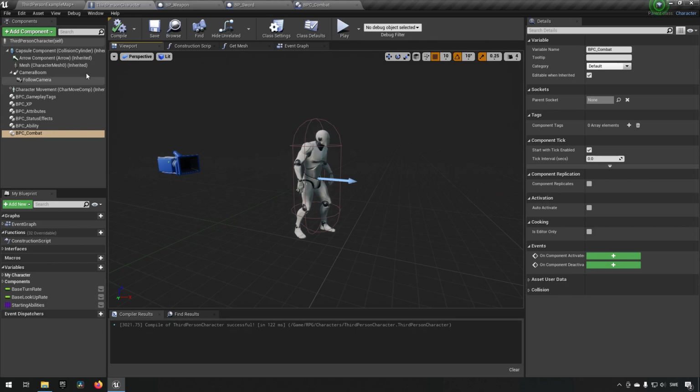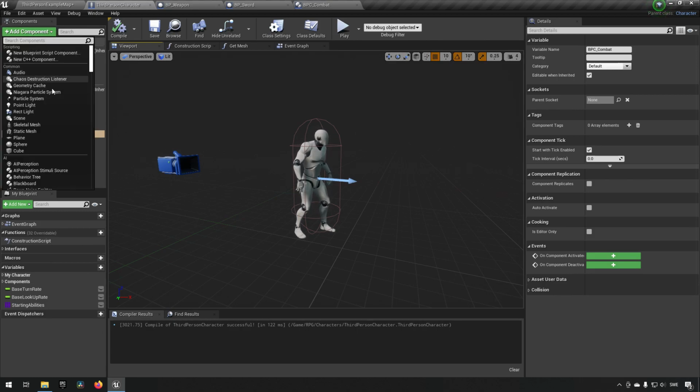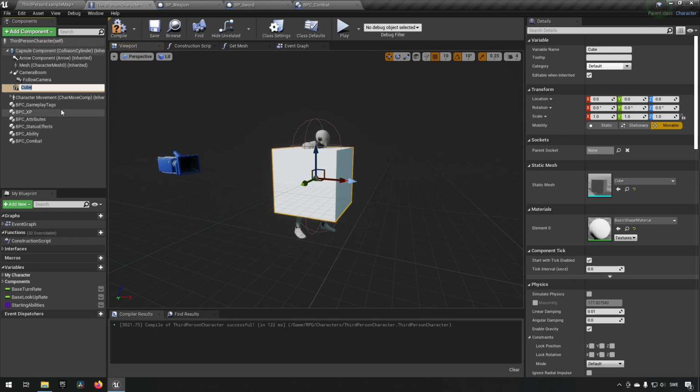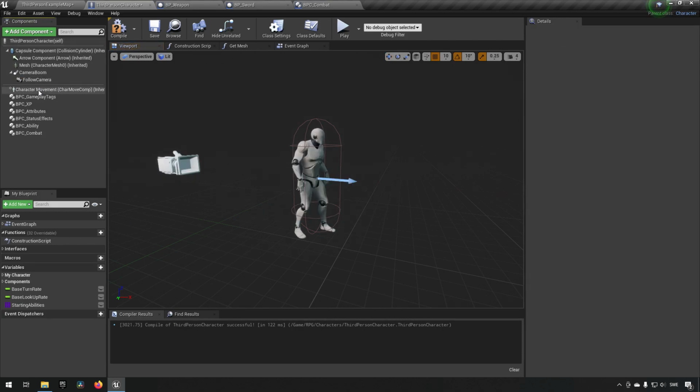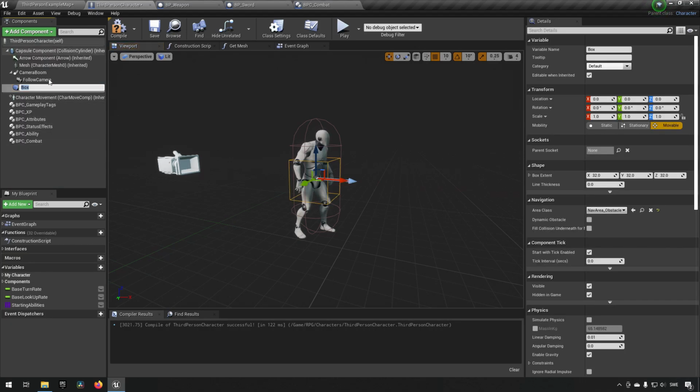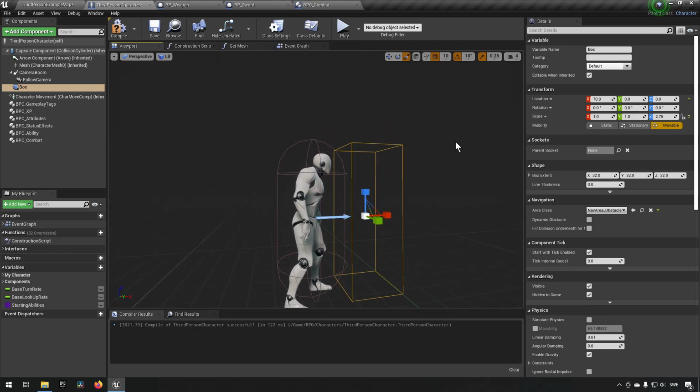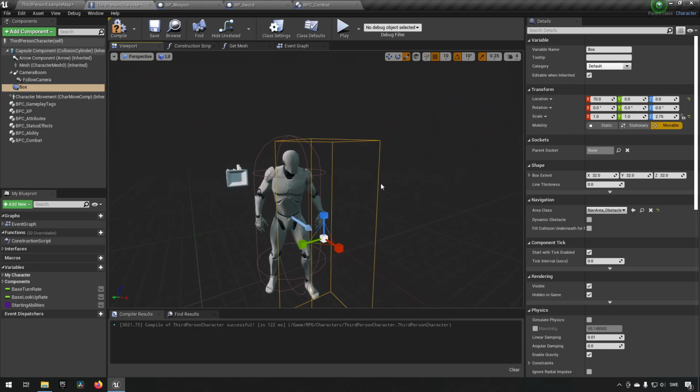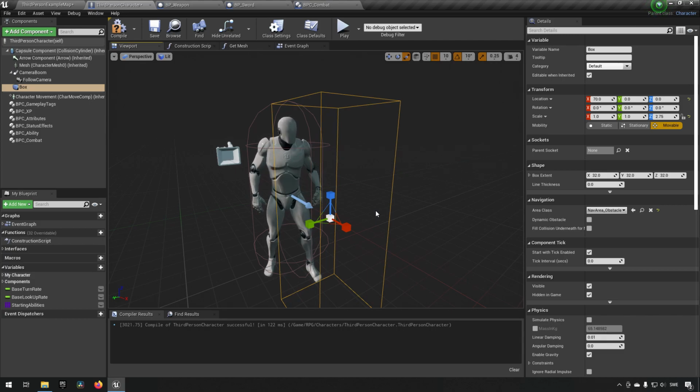One we can start off with is, if you have your third person character, you could add something like a cube. And actually not a cube, we want something like a box collision. You could have it positioned in front of the character, scale it up, and say, when at a certain point in your animation, check if anything is overlapping in this box, and if it is, then do damage to that. This is quite possibly the very worst combat detection system you can possibly make.